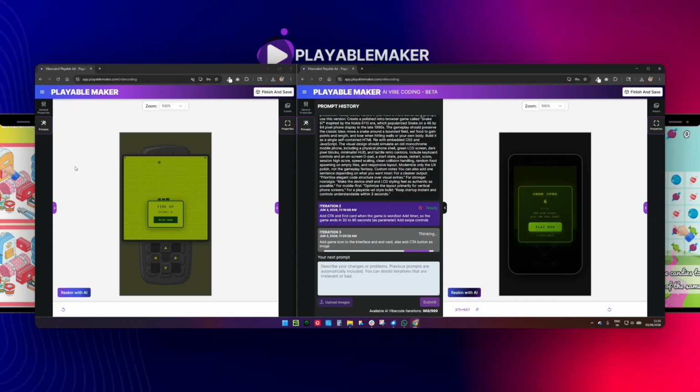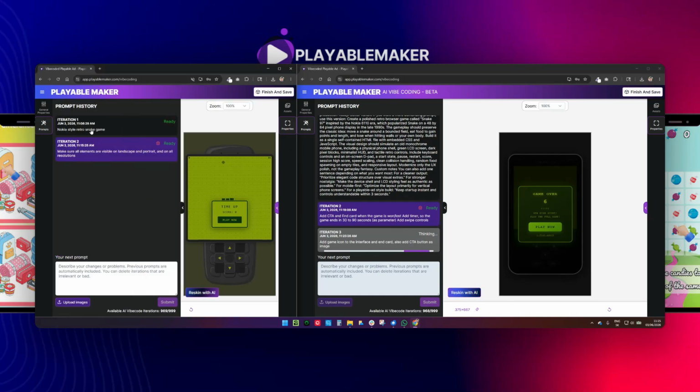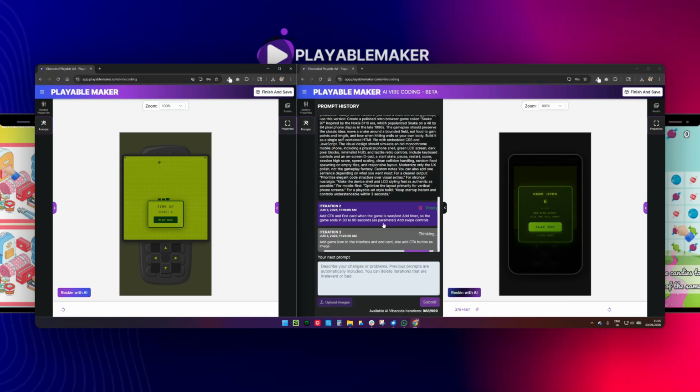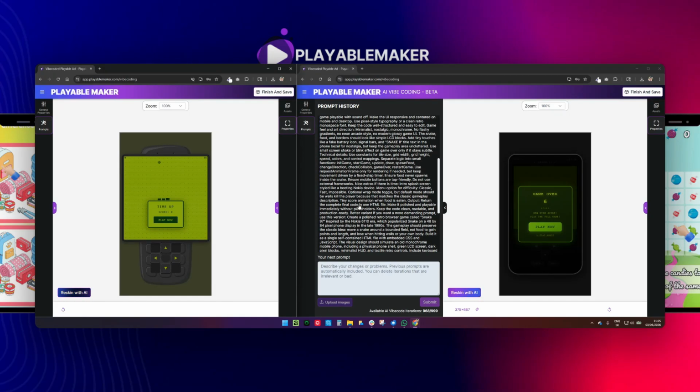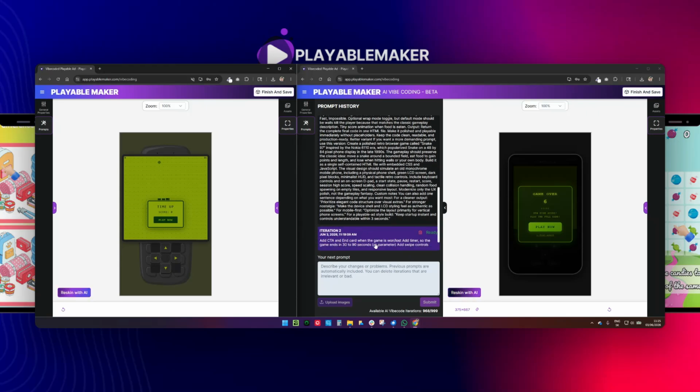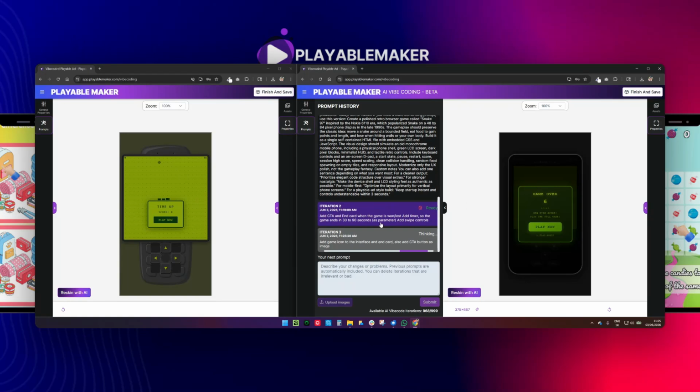As I said, I still recommend going more with the short prompts, but if it's working, it's working. If you got stuck and you feel that the AI is not listening to you, it's not doing what you want it to do, then revert to simple prompts and always ask one thing at a time. But if it's working for you, you can even use this kind of long prompts.